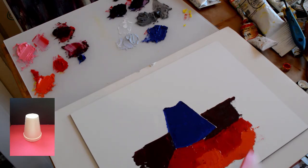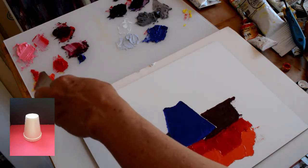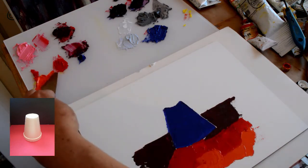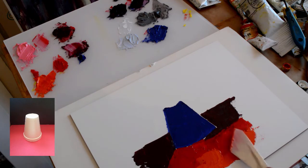And as you're painting, it's always a good idea to change direction often. So change the direction of your marks so that there's a little bit of variety to what you're doing. As I said, this is an exercise, but what a great time to practice that. So lay a mark, pull the other way. Lay a mark, and then pull the other way.